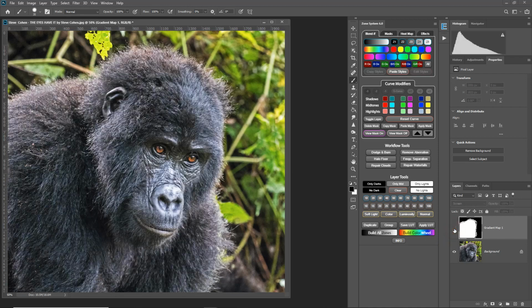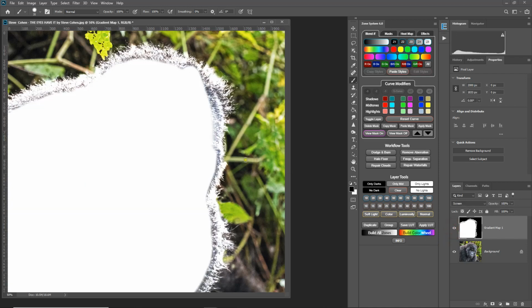Let's disable this just to see. Let's just get around there. So I'm trying to get this looking as good as I can at this stage. I've just got a little bit in here, so we'll drop the flow down again, and we might drop the opacity down. And we're just going to click in here. I think that's a pretty good starting point for us.